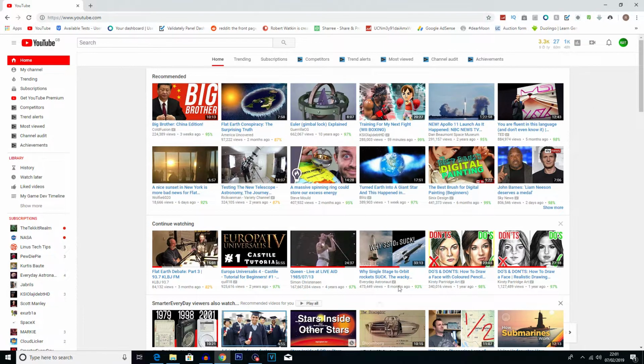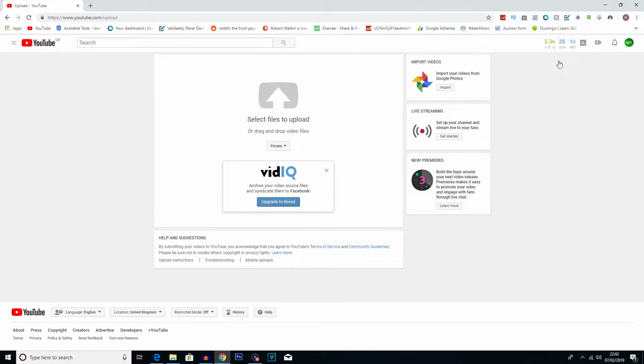So yeah, once you're on YouTube, what you're going to look for in the top corner is this little plus icon, this camera plus icon. If you click on that, you'll get a little drop down here and you can see you've got a few options. You may not have the go live option depending on your channel size and stuff, and you may also not have the create posts, but you should have the upload video. If you've got that, you want to click on that and now that'll bring you to the upload page.